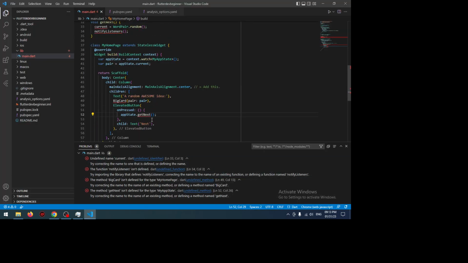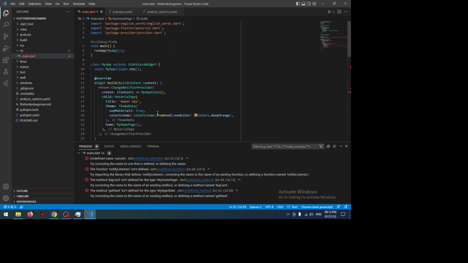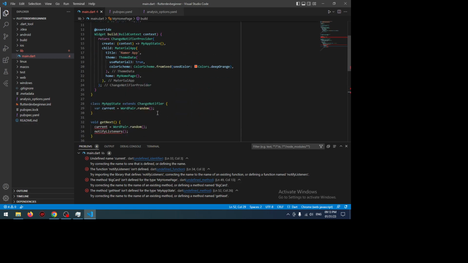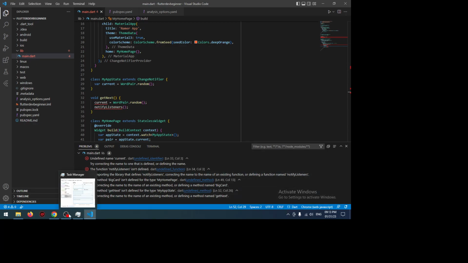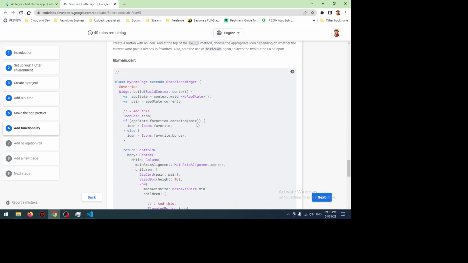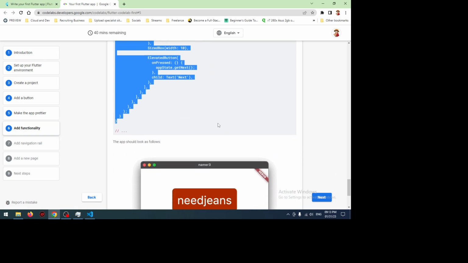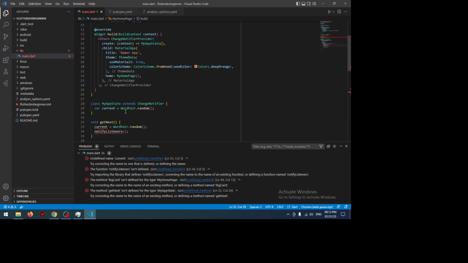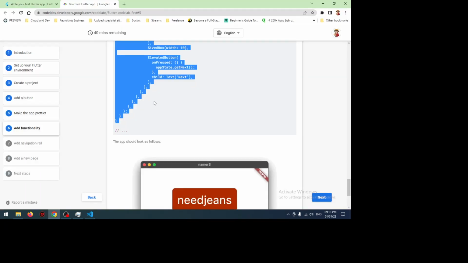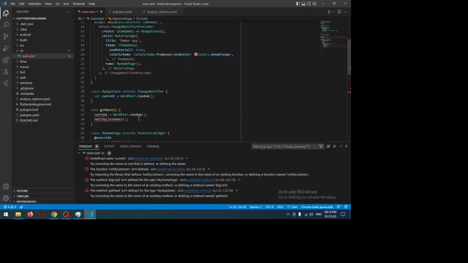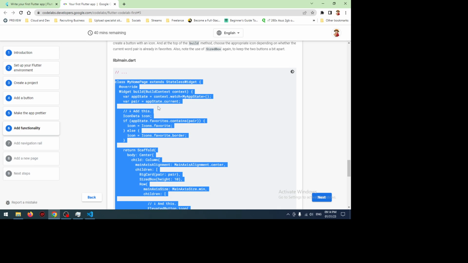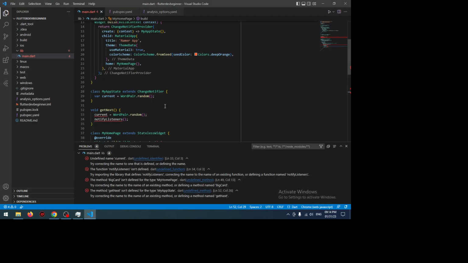Okay, my code is not running because I get a feeling I did a lot of random things here. But it's alright, we'll simply replace everything with this. Plus my home page extends change notifier. Hey, that's a stateless widget.